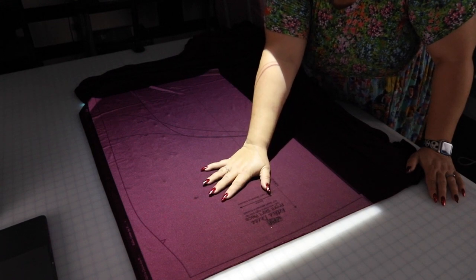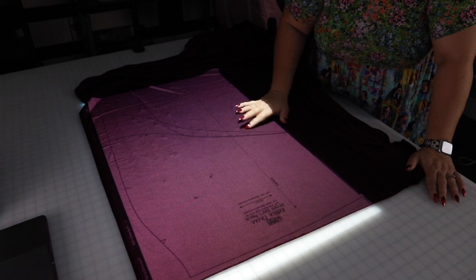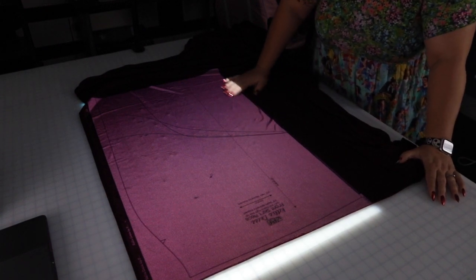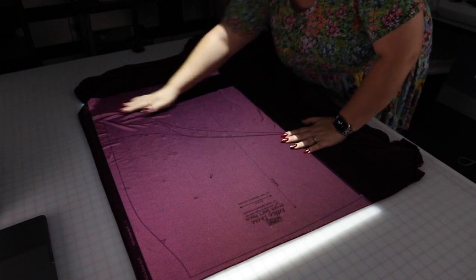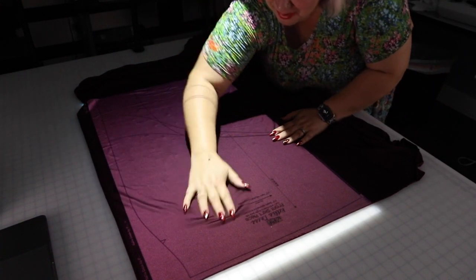I will be cutting the knee length maybe a little smidge longer, because I know Judy's length preference. It doesn't match mine, honestly, when it comes to knee length.